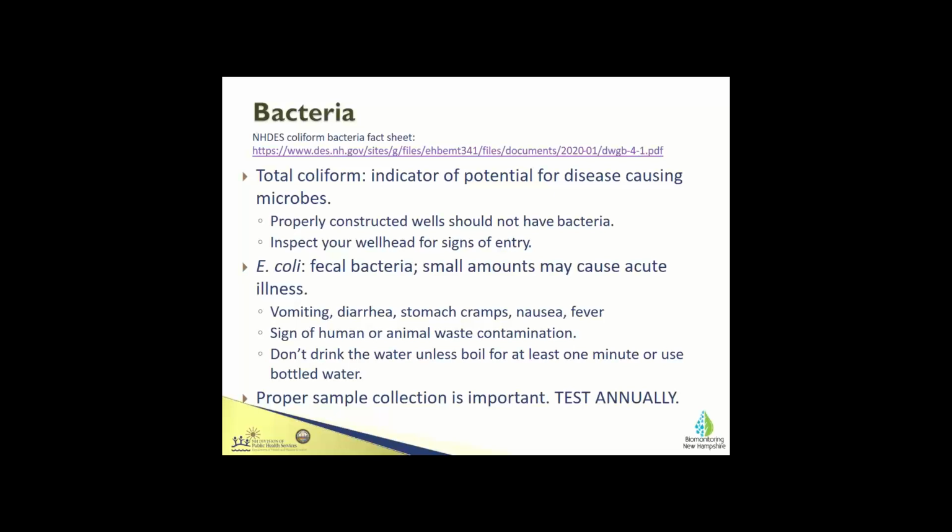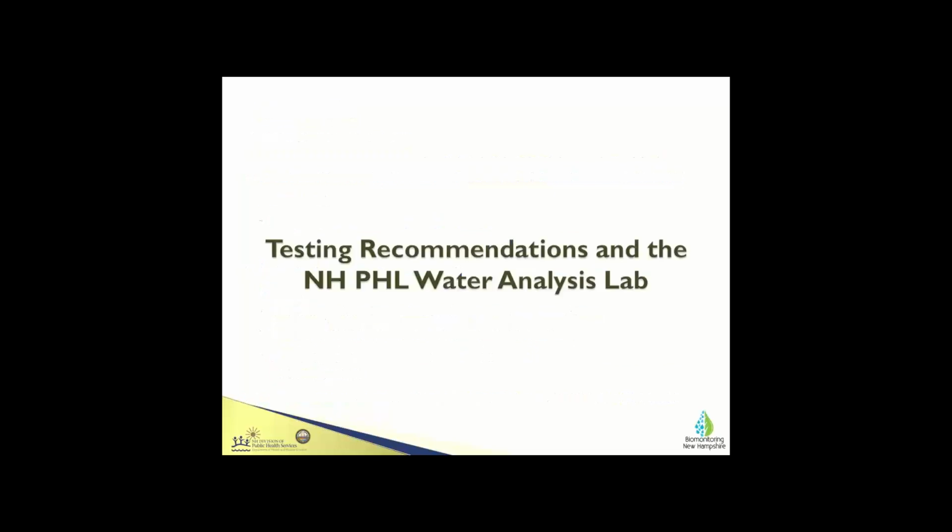E. coli is a fecal coliform. It is normally found in the intestines of mammals, and it poses an immediate health risk, so the contamination must be quickly addressed. Babies, young children, and the elderly are especially at risk for the health effects from fecal coliform. You should test your well water annually, so every year, for bacteria.